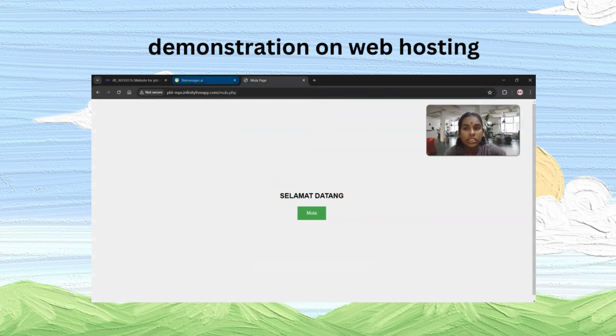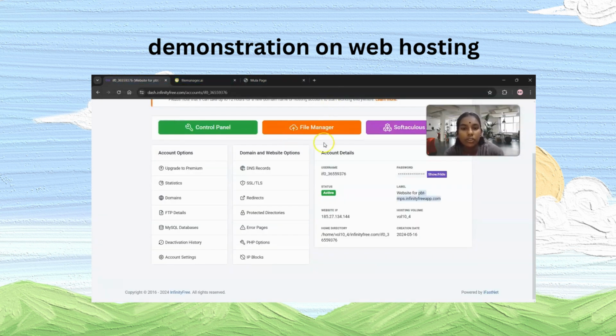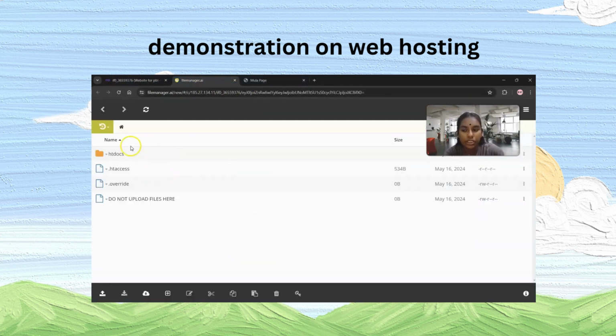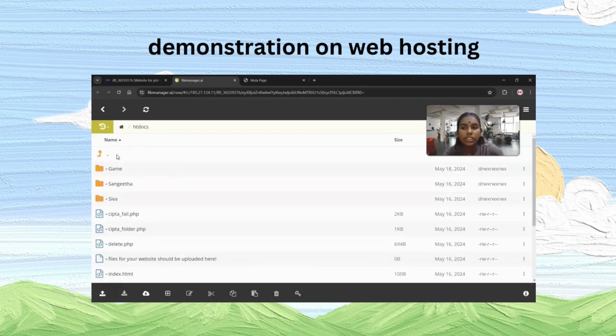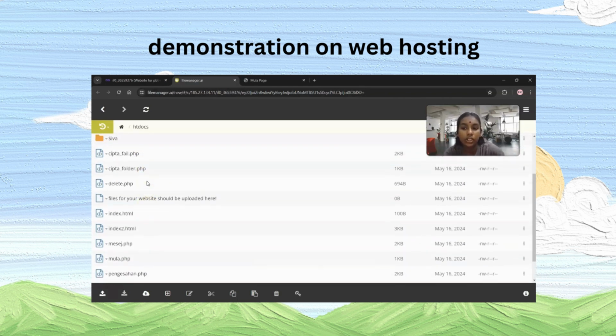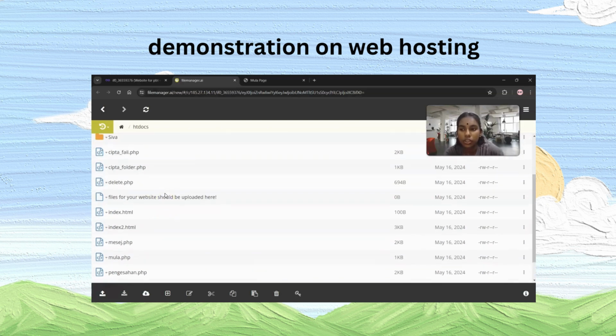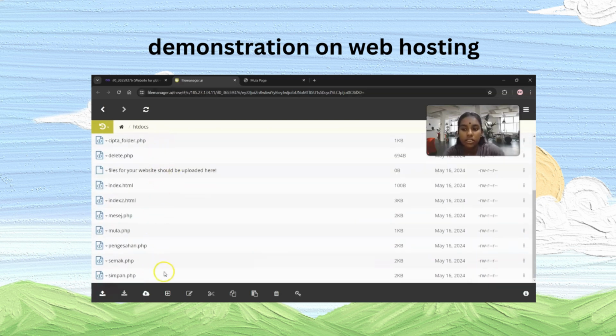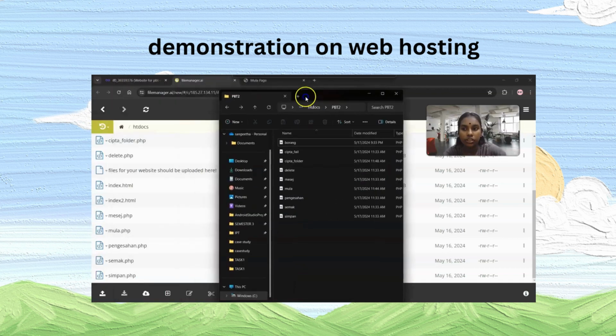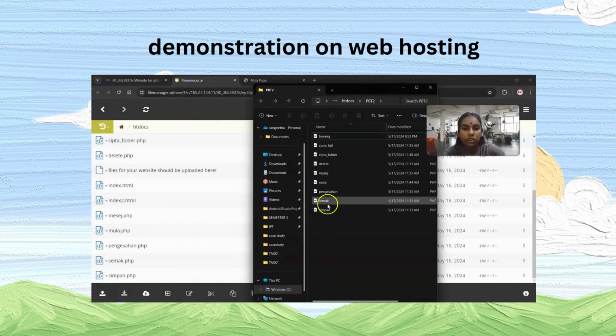So it should look like this. And then before that, we're going to File Manager. Then once we click here, it will come to here. So we're going to check the data we have inserted is correct or not. So these are the files. It's going to be 8 files, and then I can check here. PBT2. I've inserted all the files that I did here in PBT2.